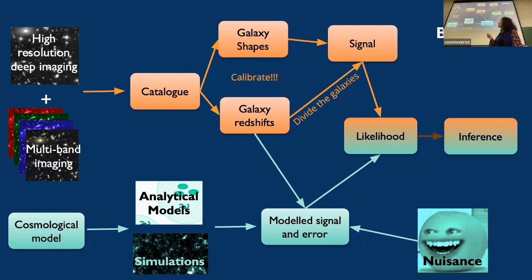Because there are so many steps in between all of these steps as well, and there are choices to be made. And given that we have some preconceived ideas of what the result should be, it's very easy to have confirmation bias. So we need to blind the analysis before we get to this step. And a lot of the weak lensing surveys are now taking some form of blinding strategy for the analysis. And if you are doing any data analysis, I really recommend that you do the same. So it's a thing that I always talk about.